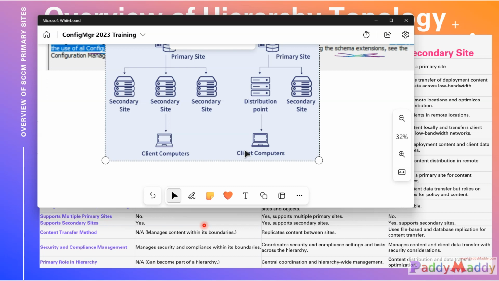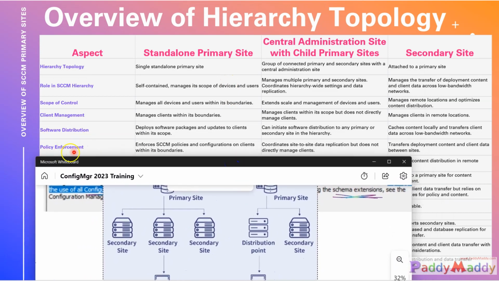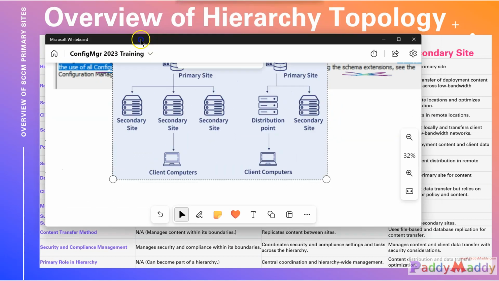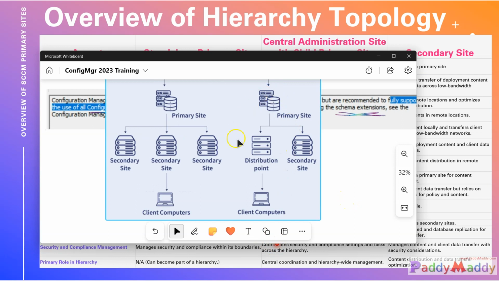But the management point will provide you the policy information, and the client receives that policy information and acts on it. So now let's have a look at how it's going to work for the policy. When you talk about policy enforcement, you can enforce it on a standalone machine. It all depends on the clients, and within that boundary, this could be within the primary, you might have additional client machines.